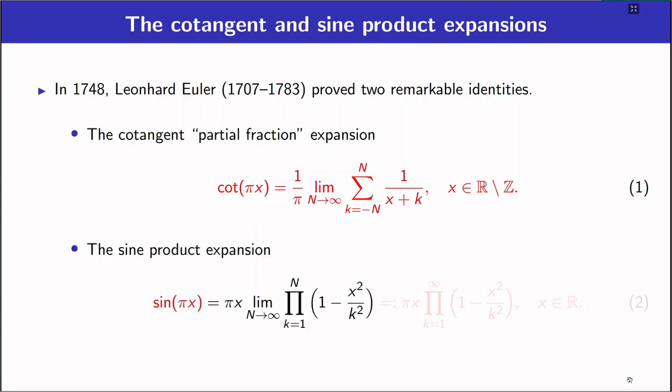Now for the product expansion of sine of pi x into a so-called infinite polynomial, if you'll temporarily permit the abuse of terminology. In the same way we write an infinite sum as a limit of partial sums, an infinite product is defined as the limit of partial products. Notice that the zeros of the product are the same as the zeros of sine of pi x.